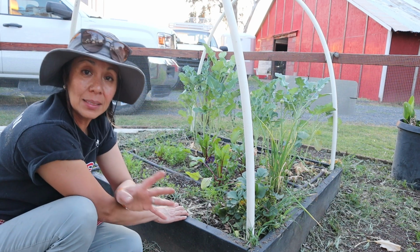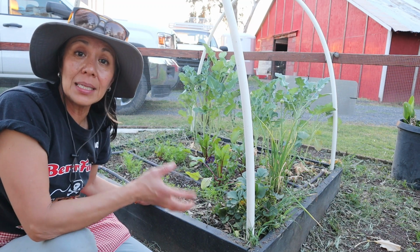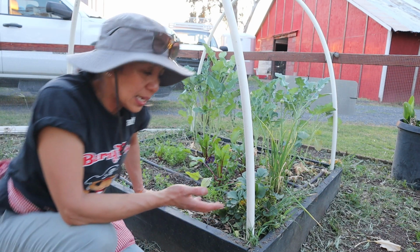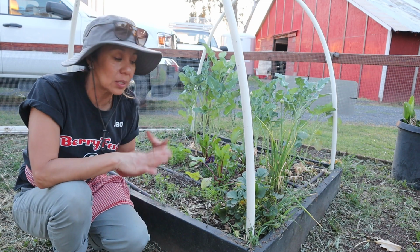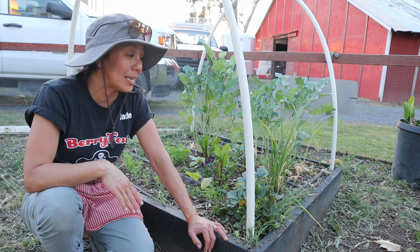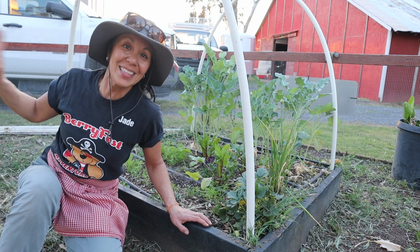Now, I did plant broccoli pretty early in the season, and I haven't really harvested any, because when we did start getting the broccoli, we just got really busy with work, and I didn't have time to come and harvest it, and so then it went to seed. It just started flowering, because we ended up having some warm weather, and the weather has been just up and down. But right now, it has been nice. So we are just planting away.